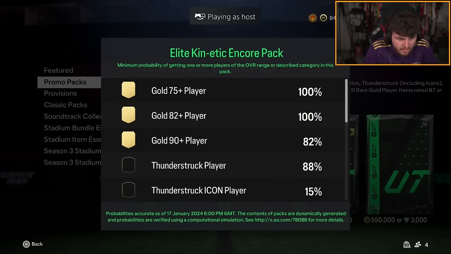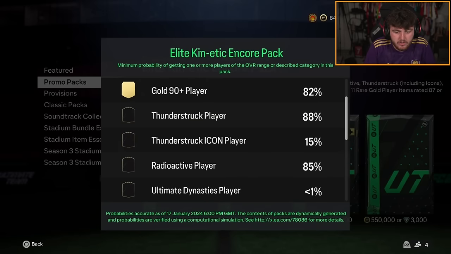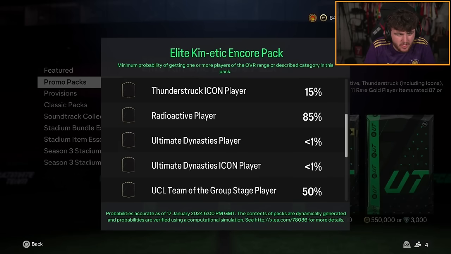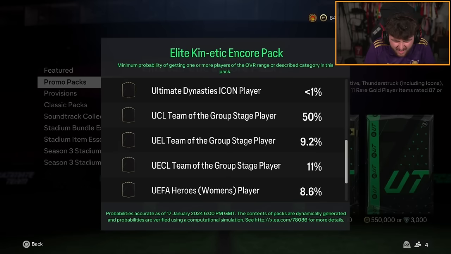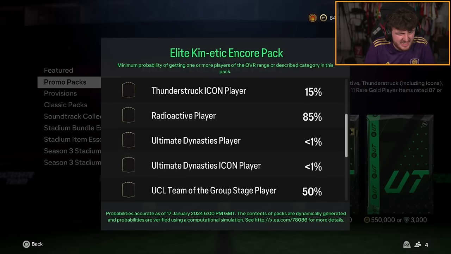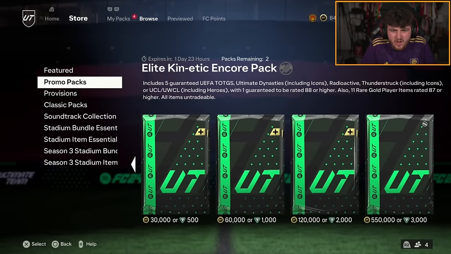So in terms of the odds, 88% chance of a Thunderstruck player, with a 15% chance of a Thunderstruck icon. You got 85% chance of a radioactive player, a less than 1% chance of an Ultimate Dynasty or an Ultimate Dynasty icon. Wait, what? So these packs aren't bugged. It's just less than 1%. Why? It's not like Ultimate Dynasty's got loads of incredible cards in. That's so strange. So I guess the rest of the pack is 87 or higher, which will definitely contribute to it. But that's still a bit ridiculous, though.